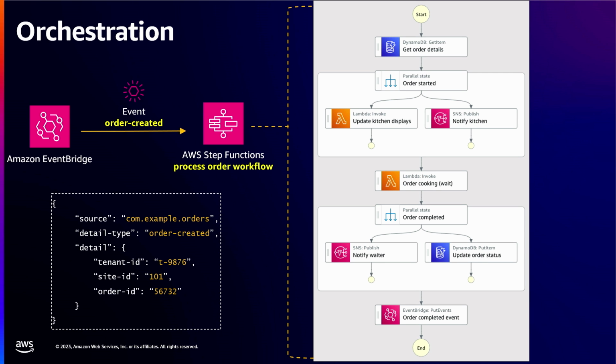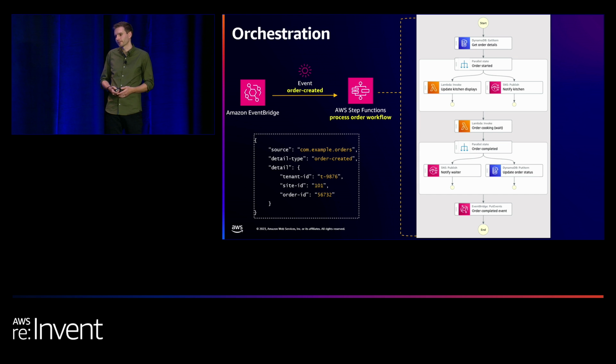Now, this is a reminder of what our event payload looks like. This is what will get passed as the input to the Step Function workflow. And again, it's important that that tenant context is there, because in any one of these actions, we may want to use that for logging purposes or to assume any temporary credentials.